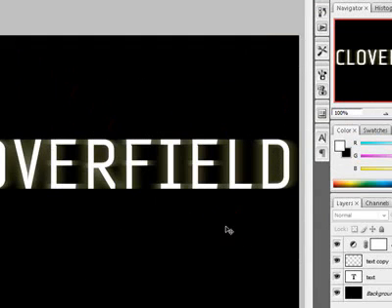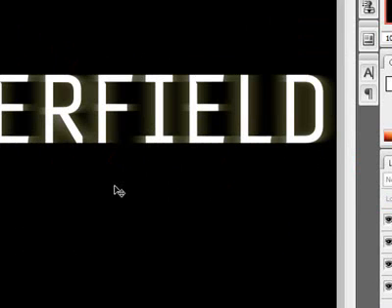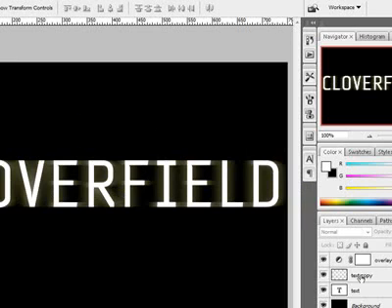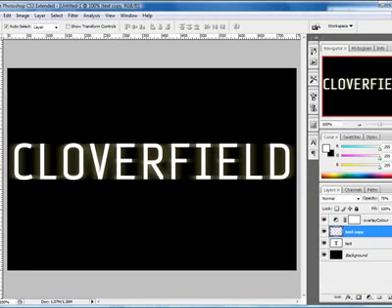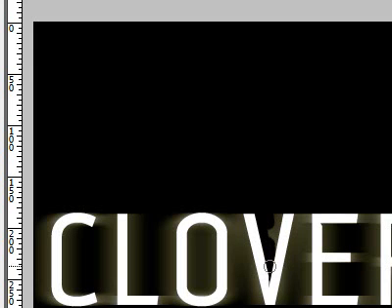Okay, so as we can see, we've basically in a few short steps recreated the Cloverfield text effect. It's a pretty cool effect to use, and as you can see, it wasn't very hard to make in terms of the creation of the actual text and the surrounding blurriness. Obviously, if we wanted to go a step further now, we can always just click on the text copy layer and get the eraser tool and erase through things that we don't want to have blur in them or around them. But we can leave it as it is for now as well, and we would have done the same effect, I guess, in that sense.